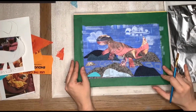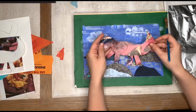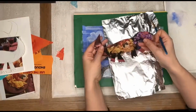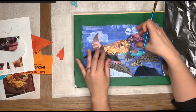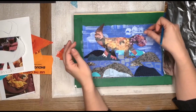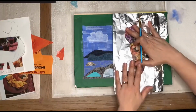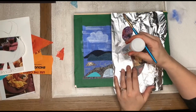Okay, so we're back and my paper is finally dry. It took actually quite a bit. So what I'm going to do is I have my lizard shape here, and I am going to, actually that's really cute too. So it could be either, but I kind of like, oh. See, this is the thing about collage, is you can change things up. I think I'm still gonna go with this. I like that direction. So I'm gonna flip that guy over, and I'm going to put my Mod Podge down here.